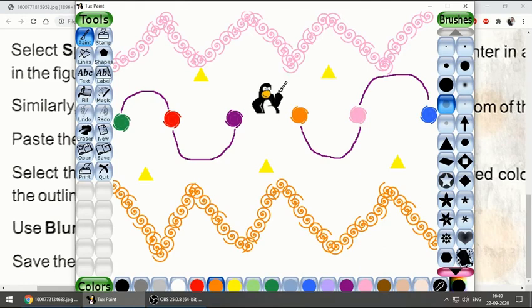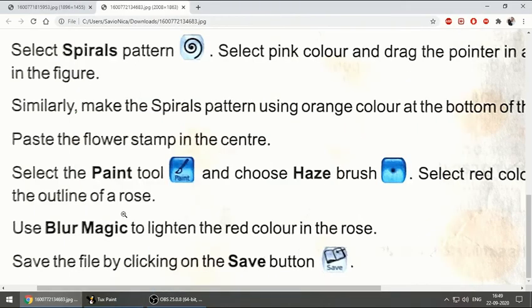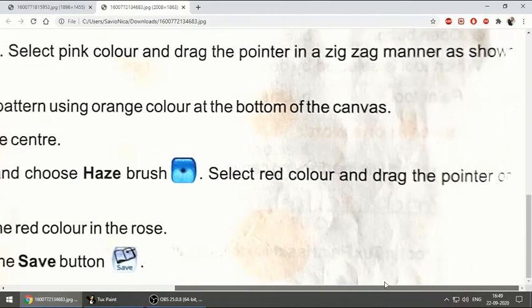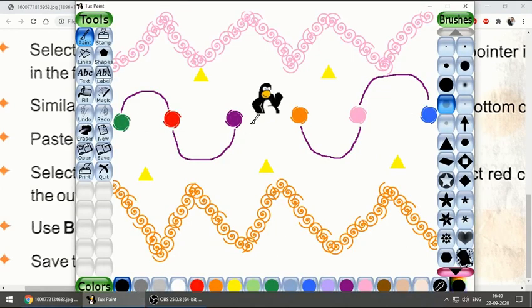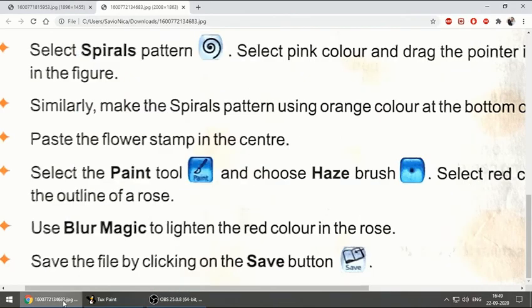Now since there is no flower, there is a penguin over here, I will go for the black color. And what we have to do is drag the pointer on the outline of a rose. As I said, in place of rose we have this penguin. So I will just make an outline over here. As you can see, it is not clear, so this is known as haze.